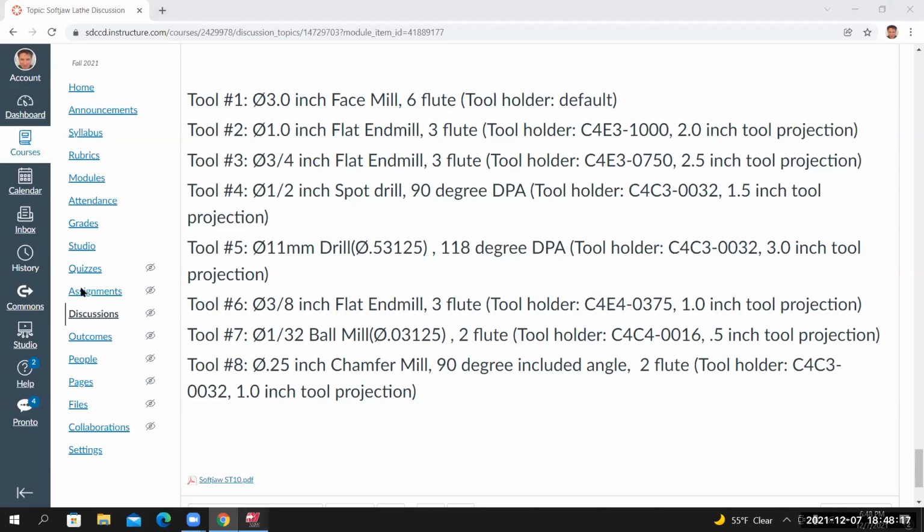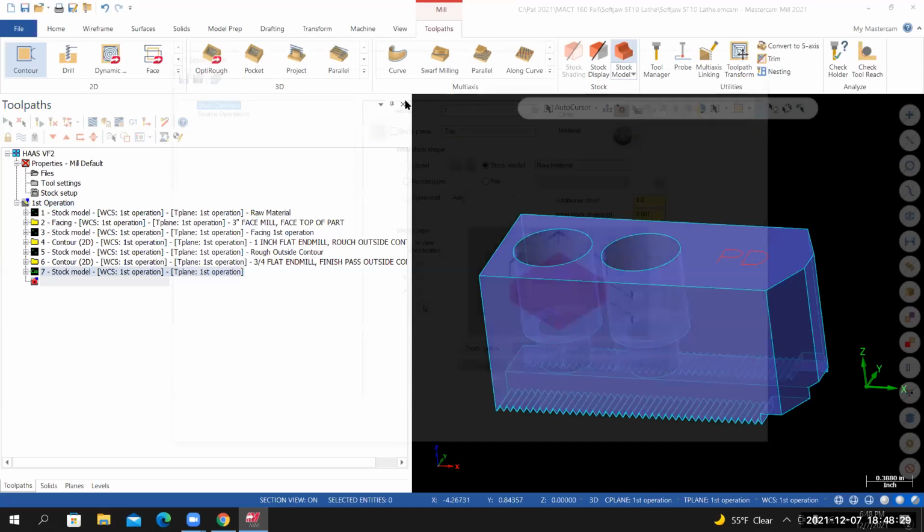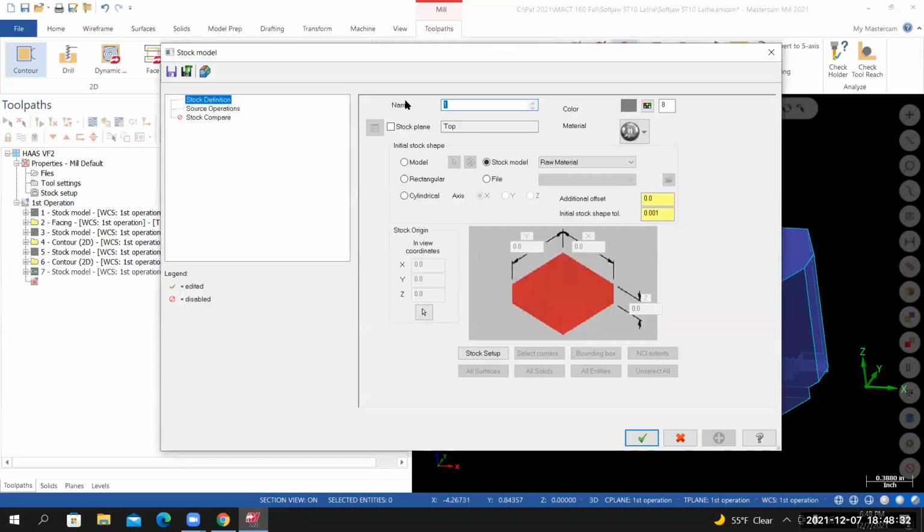Back inside of Mastercam, we need to create a stock model that reflects what that last toolpath has done. So I'll go to Toolpaths, Stock Model. We'll call this one Finish Contour. It's the only one that we have.